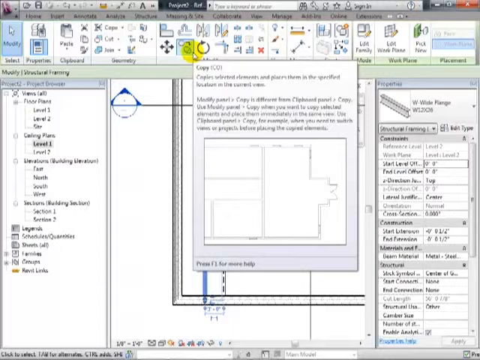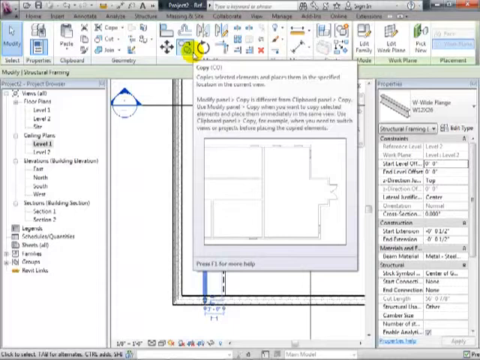Now, a very common thing with framing is very often when you put it in there, we put it in a really regular spacing. You want one every 4 feet or every 2 feet or something like that. So you could go copy, copy, copy, copy. Or you could do something called arraying, which will make your life a little bit easier. All arraying says is make many copies and put them at a regular spacing.